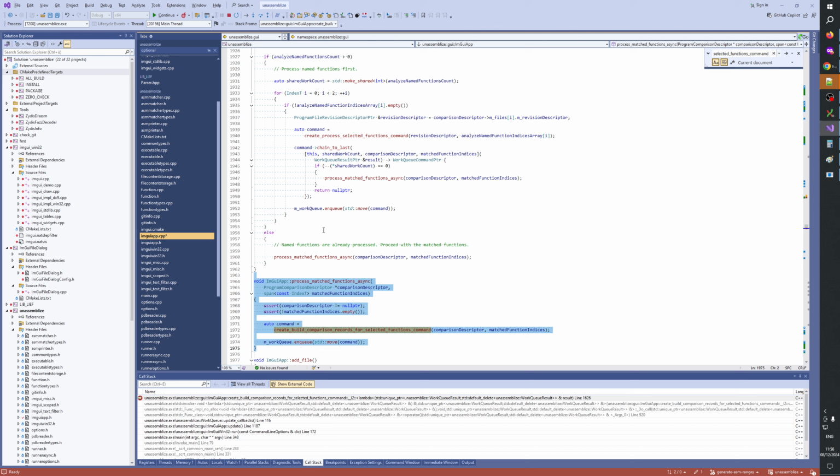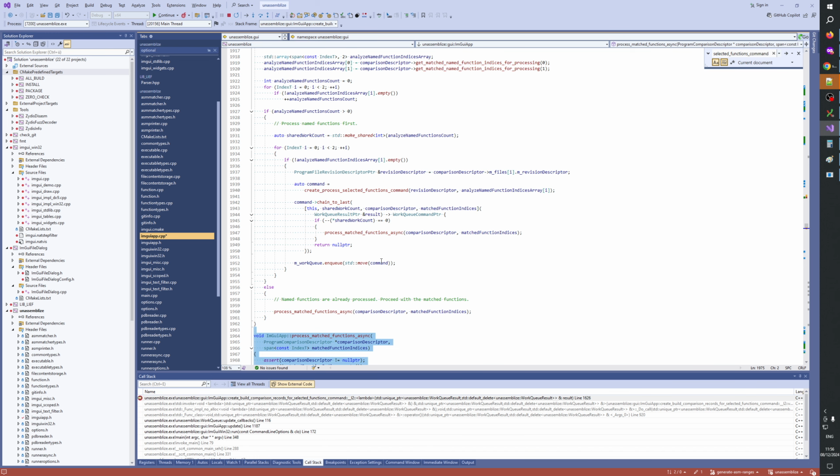There's no good way to do this here. It's a delayed command. It's not evaluated before it gets in here.